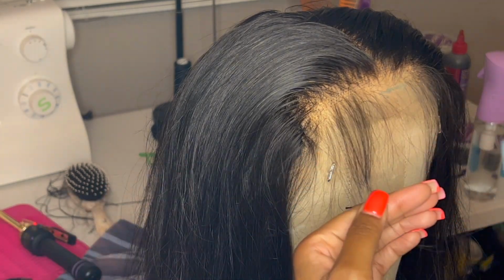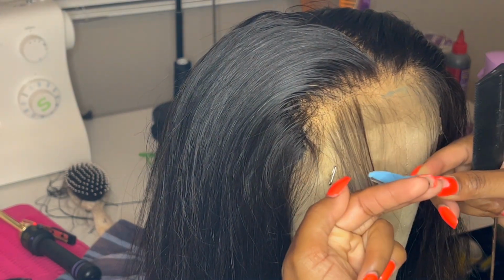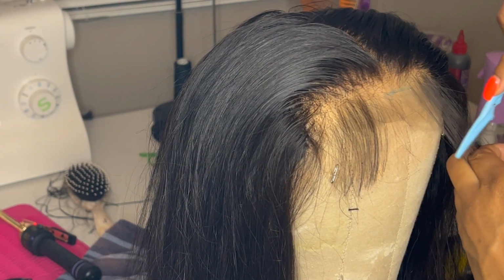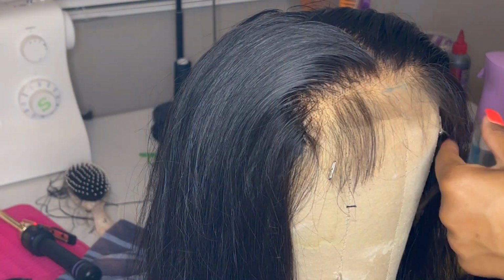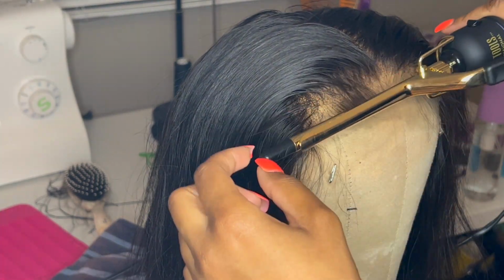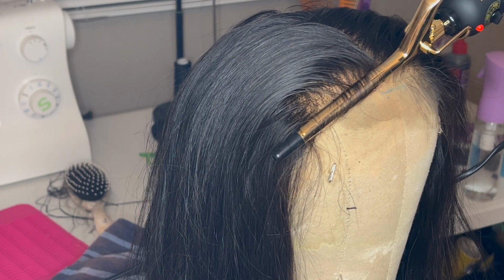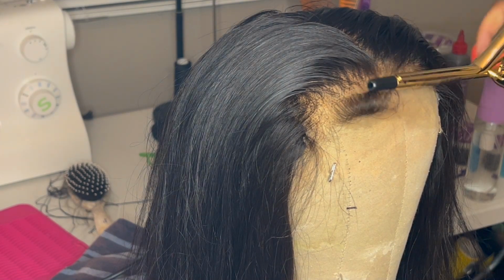Favorite part, which is doing our baby hairs on our wigs. This time I have cut them a little bit too long, guys. I am definitely trying to follow the trend of the longer baby hairs and then curling them and everything. I'm just used to having about a 1 inch length of baby hair. The baby hairs I've been seeing have been a little bit longer than that. So I'm trying to get into the trend of that. Y'all just bear with me. I am learning, but I'm still gonna slay anytime, any day, okay?